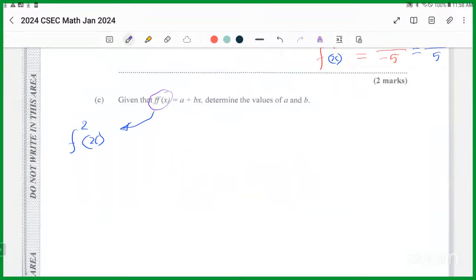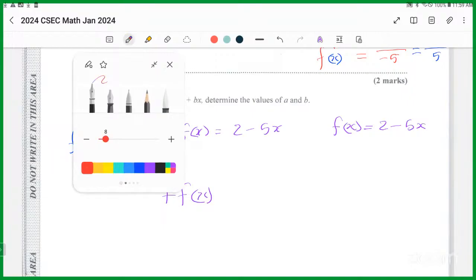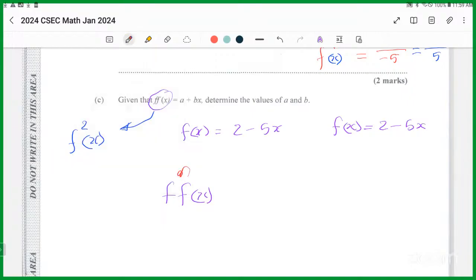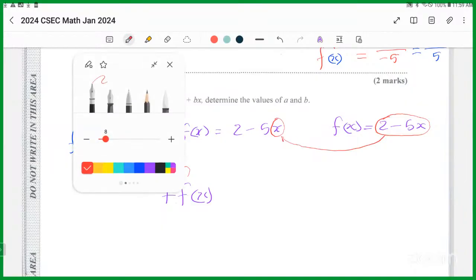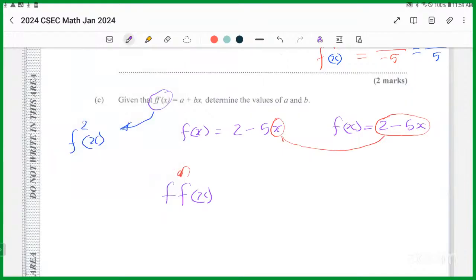So I'm going to write the two functions. f of x is 2 minus 5x, and f of x is still 2 minus 5x. And so if we are now forming f of f of x, it means f into f. So it's like we're taking this one and putting it in the other one here where the x is. That person did it, as I could see in the solution that I saw coming in. So we're doing that construct, like we're constructing that I've shown in red.